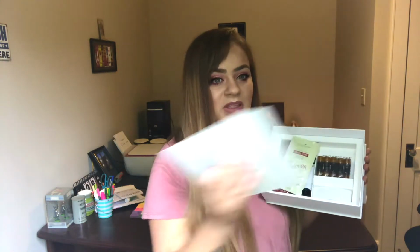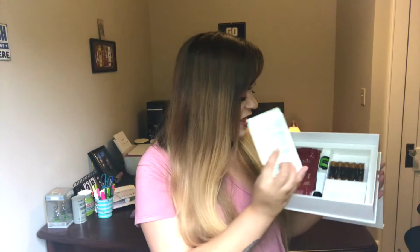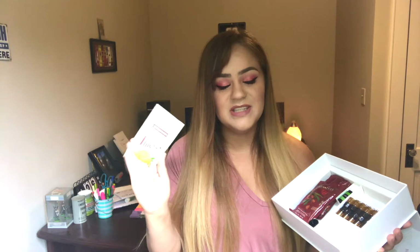And then when you open that, we take that away and we open this. And you have some treats in here as well, which is awesome. This is a sample of the Thieves Cleaner, which is insanely amazing that you get this. This is part of their most popular line at Young Living. The Thieves Household Cleaner will last you forever, which is amazing. There's Thieves inside of it, but this is an amazing all-purpose cleaner for just getting those germs out.